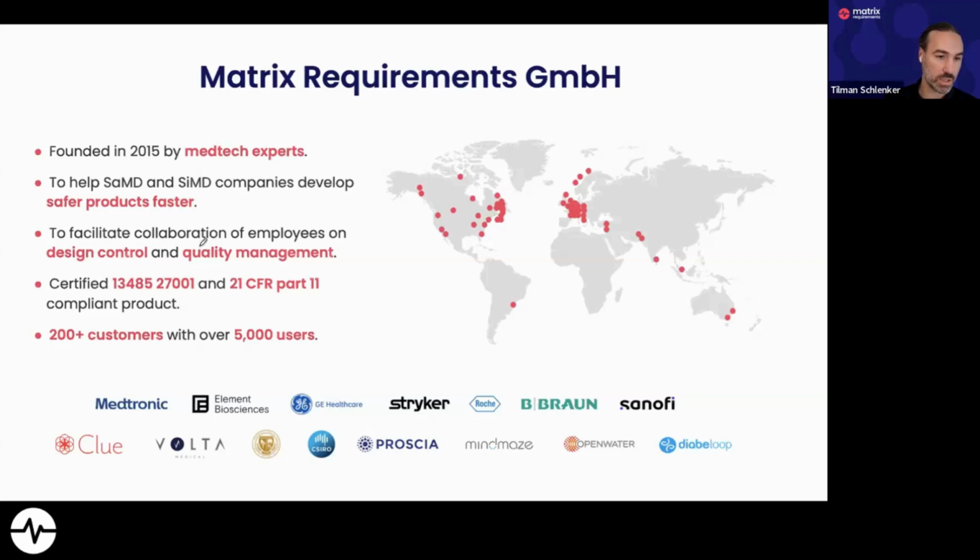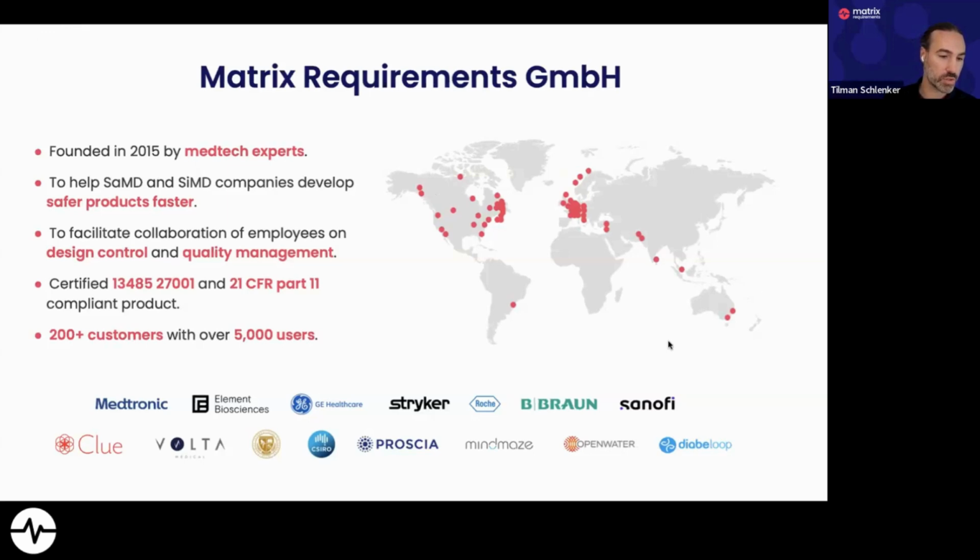Our focus is on SaMD and SiMD products, so basically software as a medical device, pure software medical devices, and software in medical devices. So, for example, embedded development or components in a medical device. Our goal is to help with the requirements management and the test management that you have to do to get your product certified, and also to help you set up the quality management systems that you need to be certified as well.